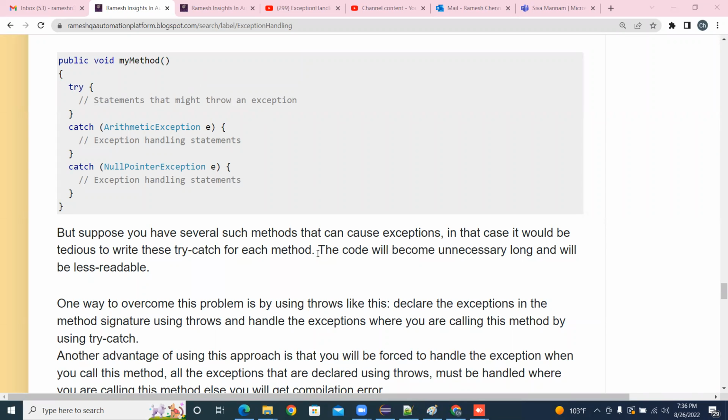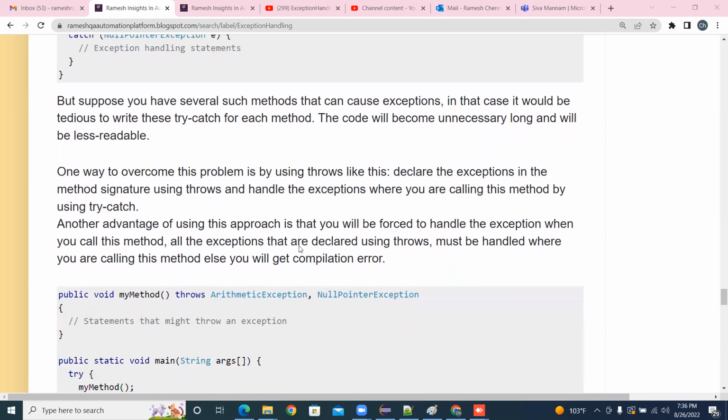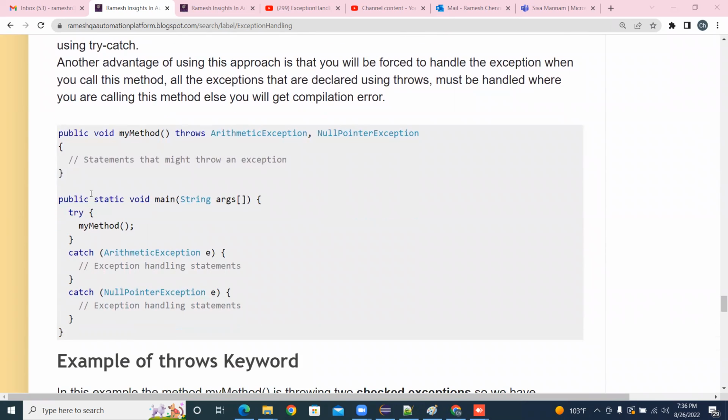That's why people prefer the throws keyword. So just declare throws ArithmeticException, NullPointerException here itself. You don't need to write in the method body. Again, try catch blocks and lengthy code, you can avoid that. So that's the advantage of this throws keyword.